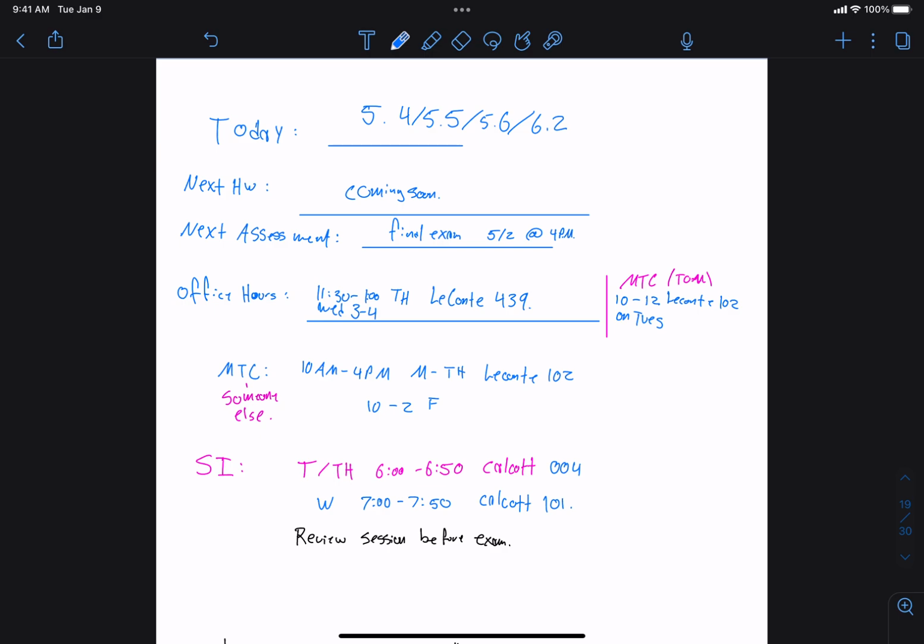So what I'm going to post on Wiley is one final homework assignment that's going to include all of the problems from this part of the class which are viable to be chosen for the final exam. And I'm going to have to take a look at the dates of when I can make things due, because I know there are some restrictions on when I can make things due when it's getting close to finals. So I'll make sure to abide by all of that. If I can't get the assignment in before then, it'll be optional or something like that.